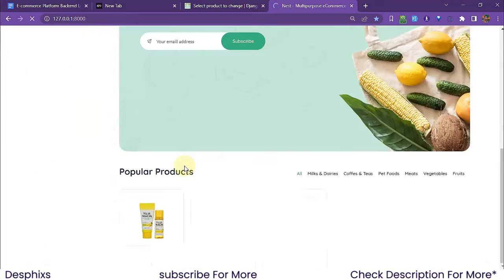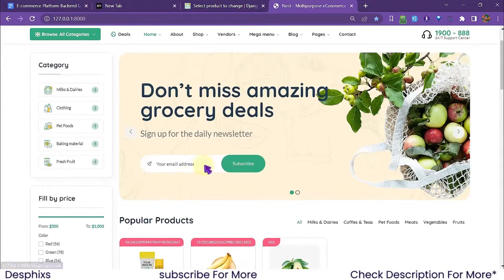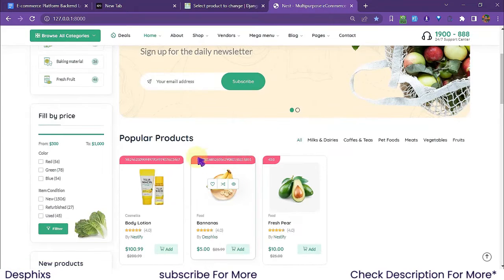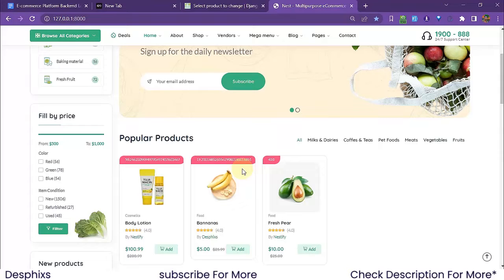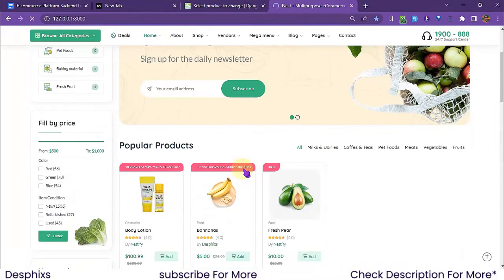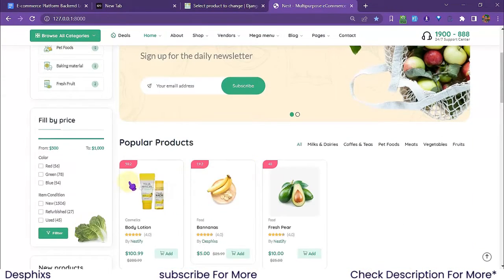Okay, so now when we refresh, what do you notice? This is what we've got. But it isn't looking good, right? This is how it's looking. Now I just want you to put a float format at the back over there. So just put a float format. Now if you come over here and refresh, let's see. Now what do you notice?